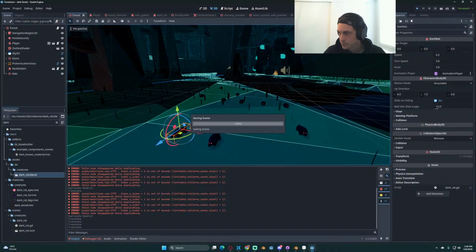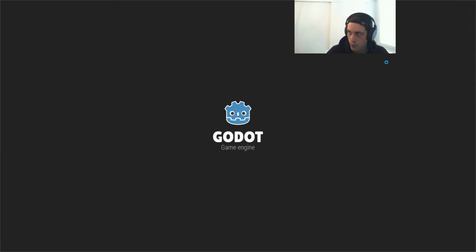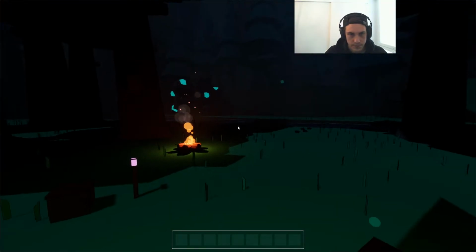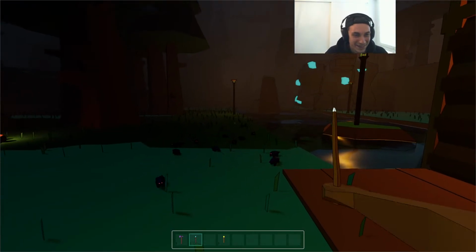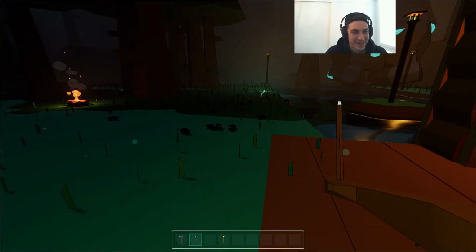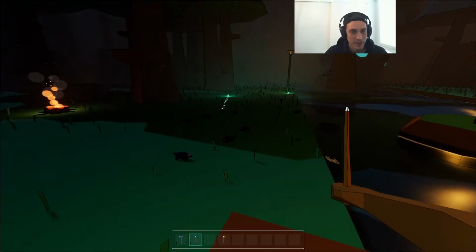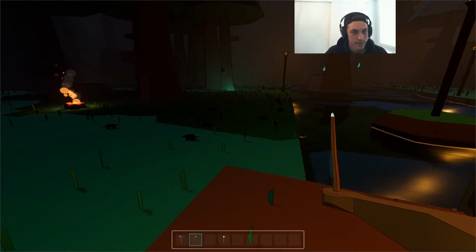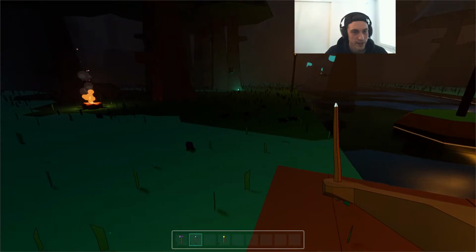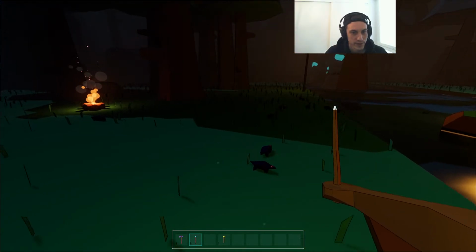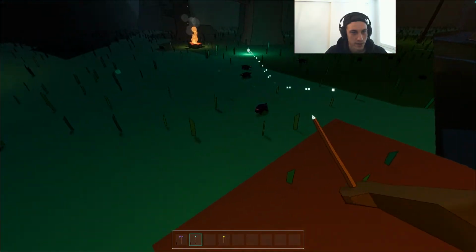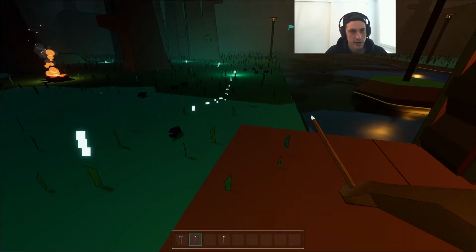Okay. Now we've got a horde of dark rats. There we go. That's kind of terrifying, especially once we give them some ability to kind of work together, and they're going to be moving around, just being annoying, and you're going to have to kind of scare them off like this.